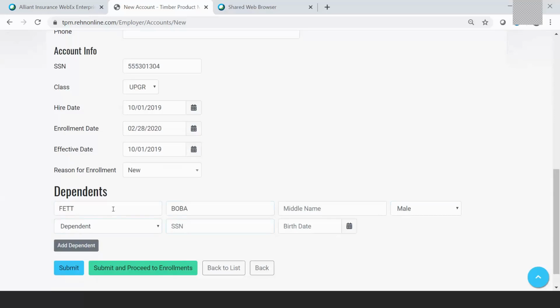So Social Security number is not required for a dependent. We can move forward with the enrollment without it. If it is a spouse over the age of 45, there is a Medicare reporting requirement to have the social for that individual. Again, you can proceed with it. We're going to end up coming back to you and asking you for that social at a later date. So if you can get it upon entry for the dependent, it'll save everybody some time, but we understand that's not always practical.